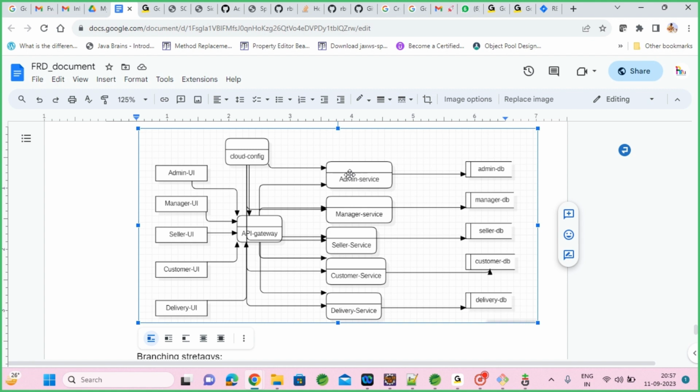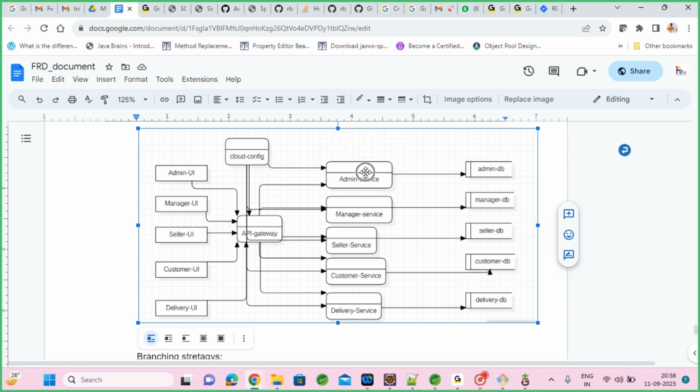Now I want to choose the technology stack here. What technology do I need to use? A simple REST service is enough for me, which should have the capability to be called from the gateway or from the UI, should be able to access configuration from the cloud, and should be able to connect with the database.